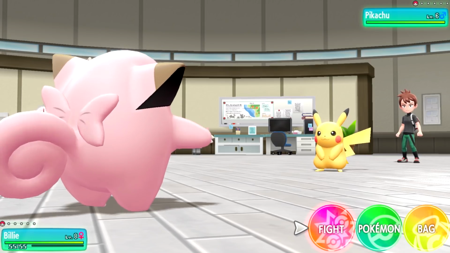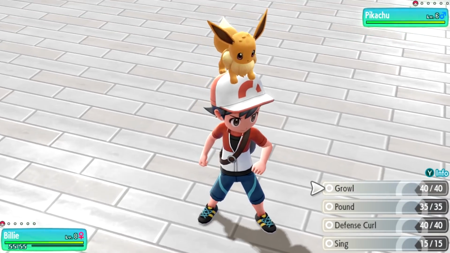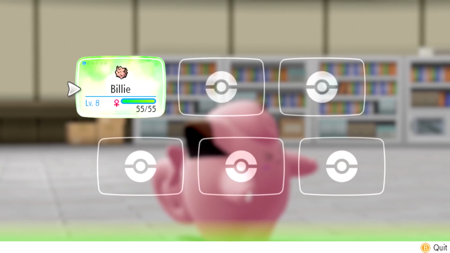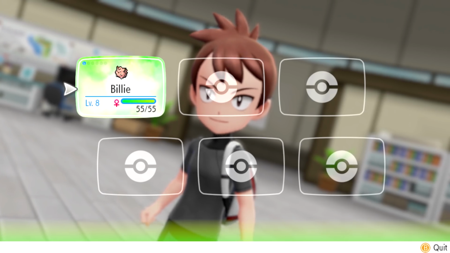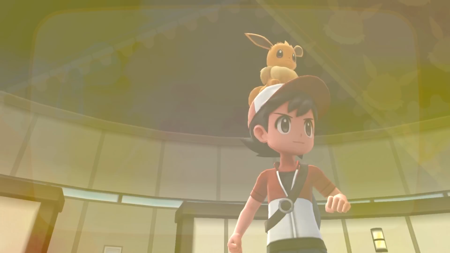So the way battling works is you have three options. You can choose to fight, which will let you pick a move to use. You can choose Pokemon, which will let you switch out if you have any different team members. You can also view the Pokemon you have, so you can see their stats, and don't worry about all the other stuff, I'll talk about that later, all the stats. And the final option is the bag, where you have items you can drop, such as potions, but I don't have any items right now.